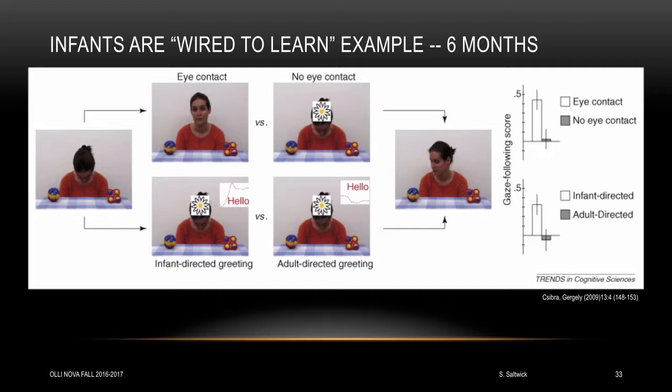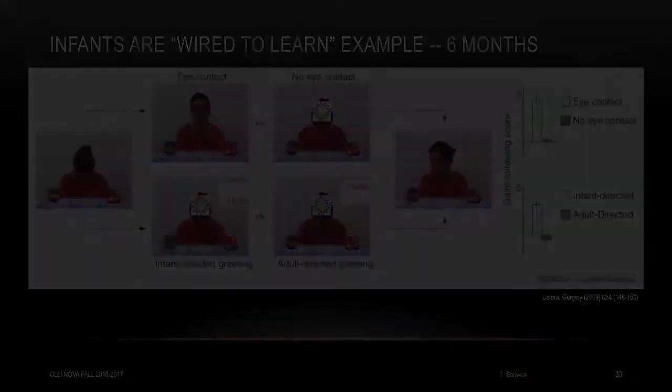To ensure that the looking of the infant was equivalent between the 2 instances, when there was no eye contact, a colorful cartoon was placed on the head of the experimenter. So this flower-looking symbol that you see on the top head of the experimenter is to ensure the infant did turn and orient towards the experimenter, so that the situation was similar between eye contact and no contact in terms of total amount of time looking. The only difference was: was there eye contact or not?